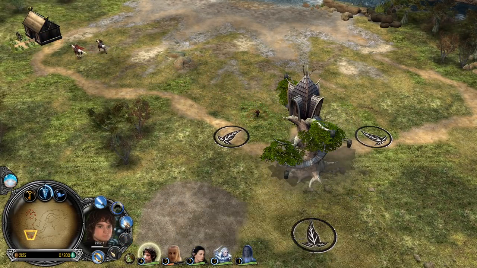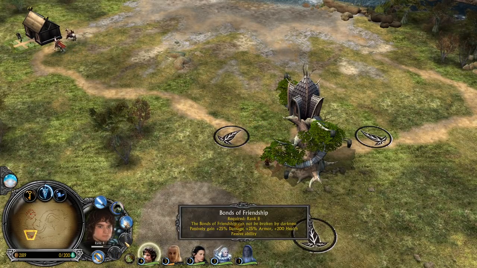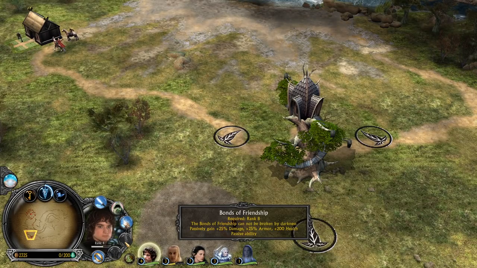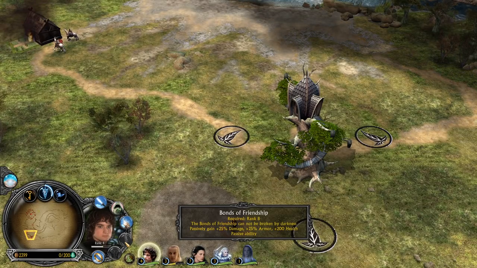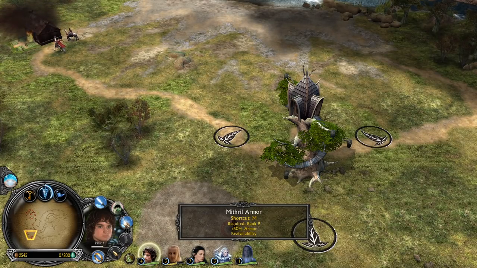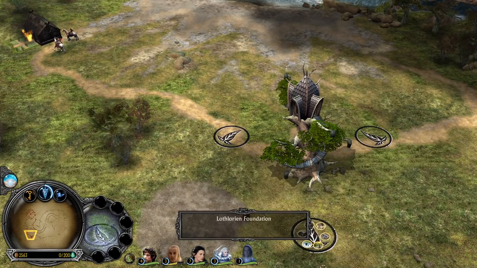Looks like this. Nice. Level 4. Wait a second. Level 8. Bonds of Friendship. Passively gains 25% more damage, armor, and 200 more HP. And with level 9 Mithril armor, it's going to increase his armor by 50%.